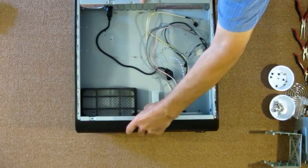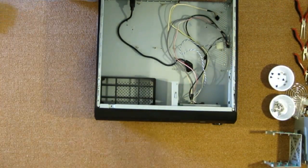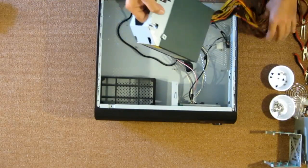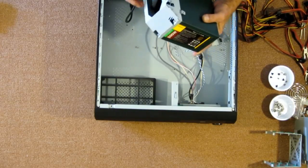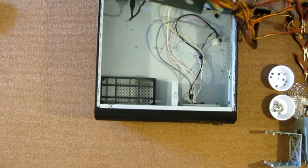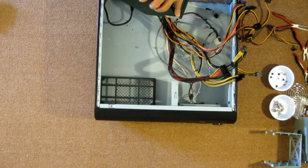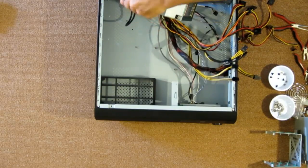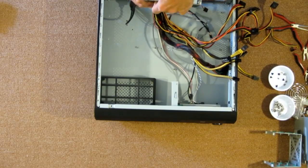Now let's bring the case over. And here we go. Let's install this power supply in it. Let's get this out of the way and get it installed. Here's the power cord that comes from the front of the case. See if we can. A bit of a tight fit. She's gonna go, and there she is.